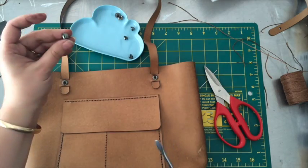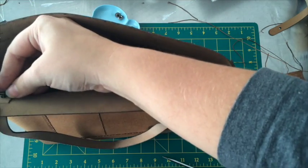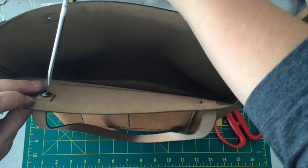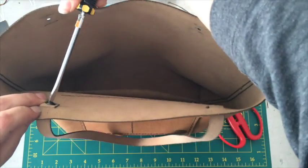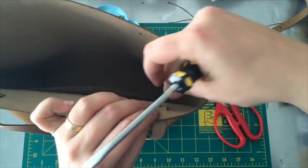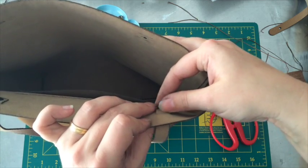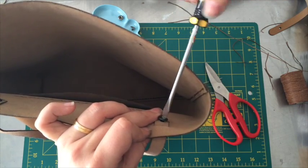These screws are a flathead. You can just wind them in with your fingers. You don't have to use a screwdriver. You just want to be gentle, just ease them in. But I'm going to use a screwdriver so you can actually see what I'm doing and my hands aren't in the way. You want to wind them in till they're firm. There we go. And we'll do the other side. I'll try my best to show you with my fingers. No. Screwdriver it is. There we go.